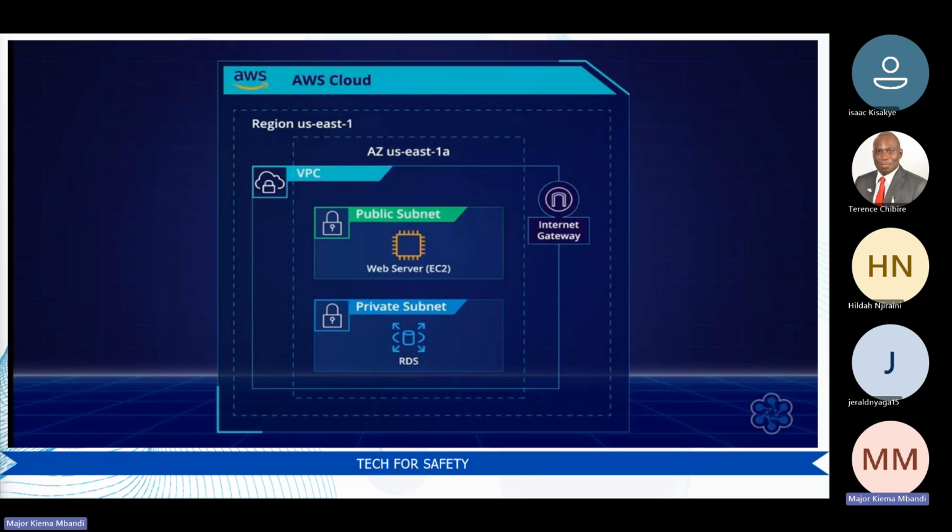So in the previous slide, we learned the architecture, but that was very high level. Now we can see how we can deploy. Maybe you have a region, US East 1, and this is a deployment in a single availability zone. So you have the VPC there, you have your internet gateway. Now you have your web server running on an EC2 instance, and you have your RDS running in a private subnet, which is the recommended way of deploying a two-tier application. Public subnet, you have the web facing, internet facing, and then you have the database internal facing.